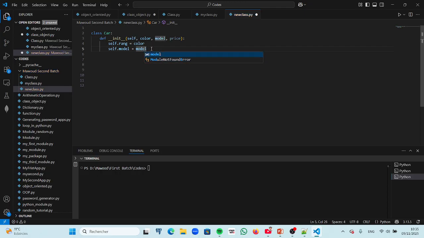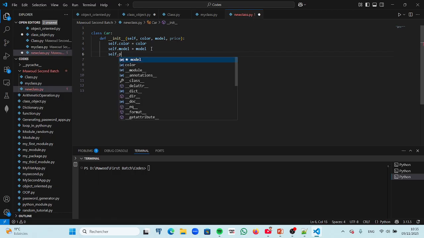Now for color as well, self.color is equal to color. Programmers do that. For example, self.price equal to price.